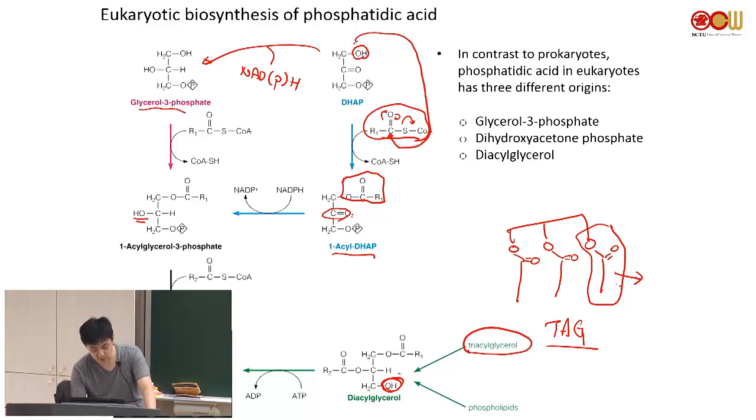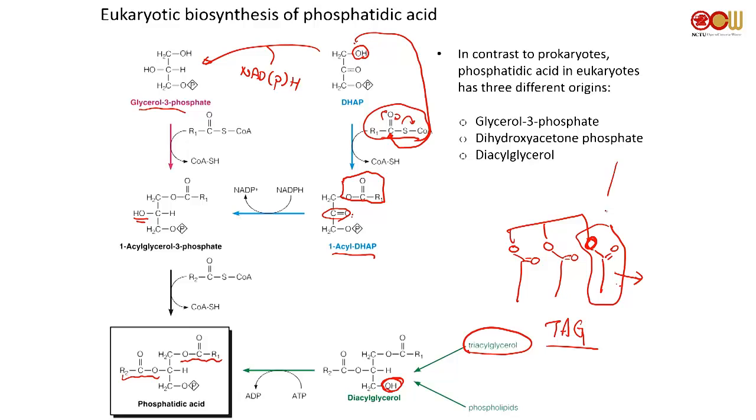Right? And where's this O group, this OH group coming from? Is this. Okay, this O, right? Okay, so it's this guy, right? So you hydrolyze it, and then the oxygen is there, okay? And then you use what kind of enzyme would this be? It's going to be a kinase, right? Right? Because it uses ATP to put a phosphate onto something, so some kind of kinase, okay? And then you activate your diacylglycerol into phosphatidic acid.